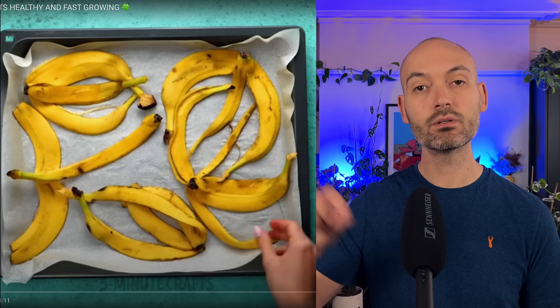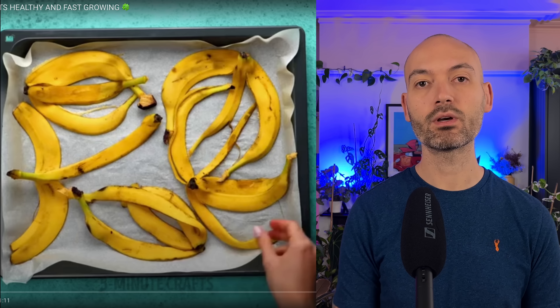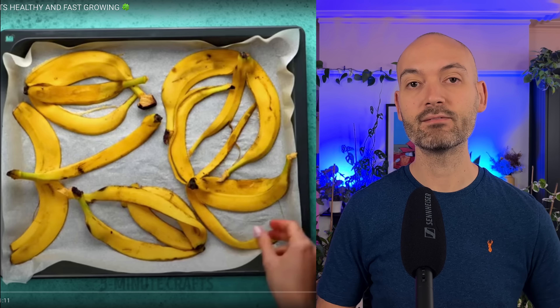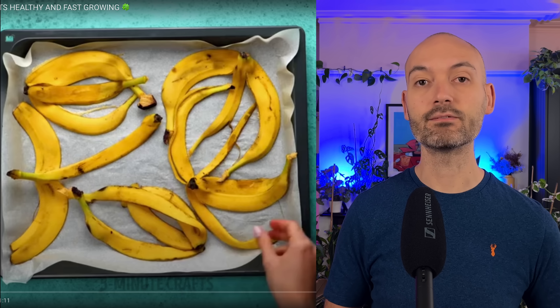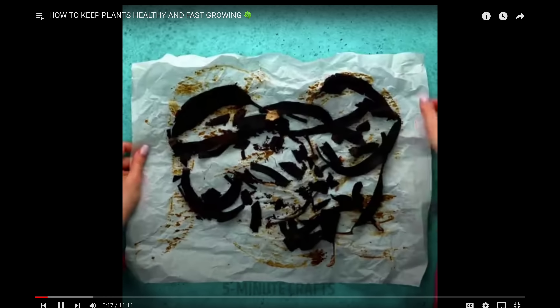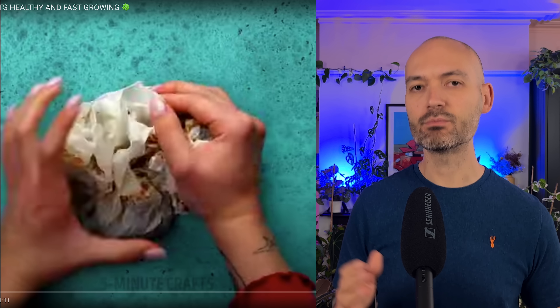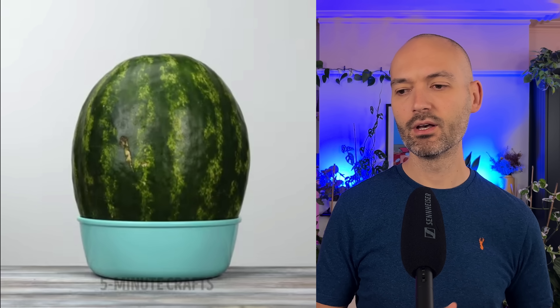Got some hair - they love hair on these sorts of channels - and we're just putting it on top of the soil when watering, expecting that to do something for the plant. No chance - it's not going to biodegrade into the soil, it's not going to be available for the plant's roots, it's going to do nothing. Rubbish hack. Got some bananas, bake them in the oven, turn them black. When you bake something in the oven and it goes black, you've burnt it - and burnt food is carcinogenic, which is not good for humans. I doubt it's good for plant soil either.